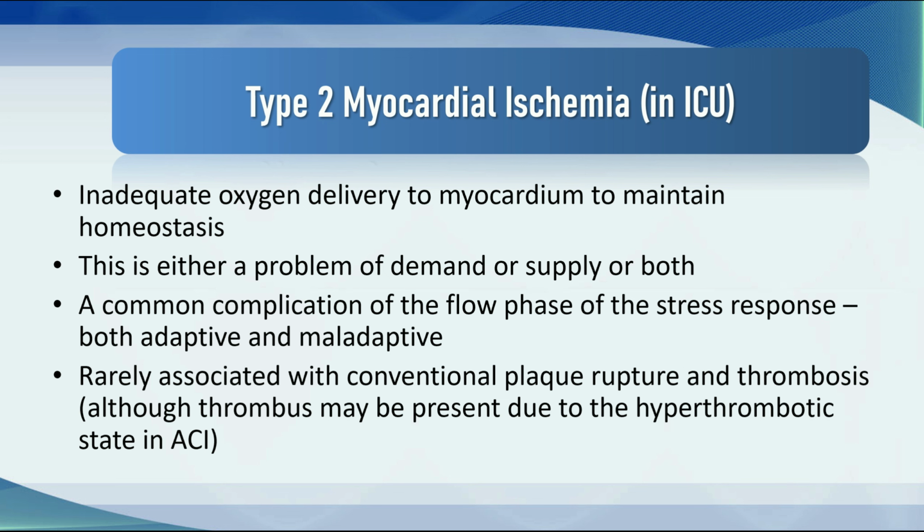and it's either a problem of demand or supply or both, as we have seen early in this tutorial. It's a common complication of the flow phase of the stress response, whether that stress response is adaptive, perioperatively, or maladaptive, for example, in sepsis, and it's rarely associated with conventional plaque rupture and thrombosis, although thrombus may be present due to the hyperthrombotic state that we see in acute critical illness.